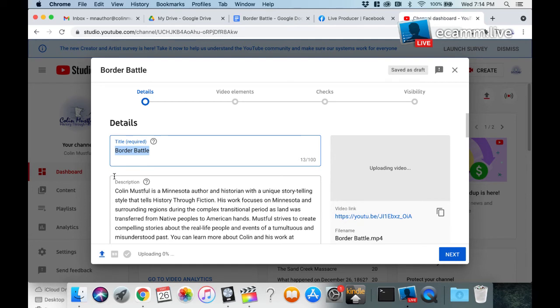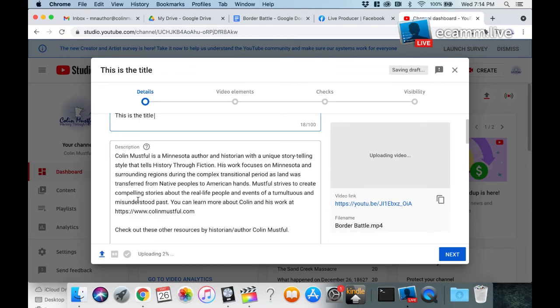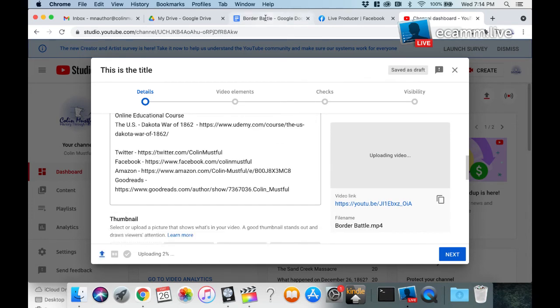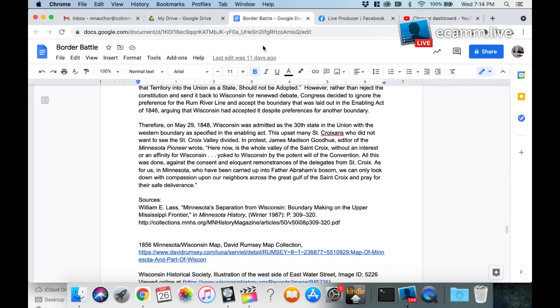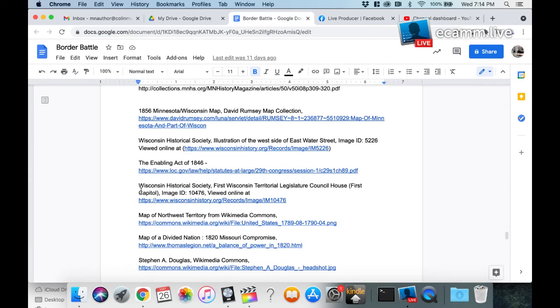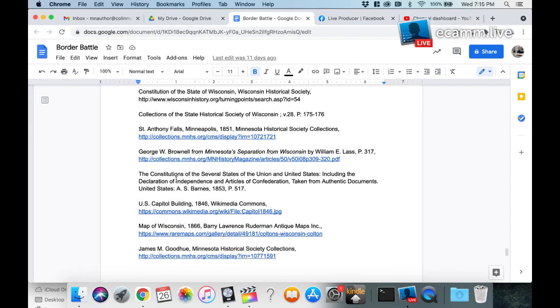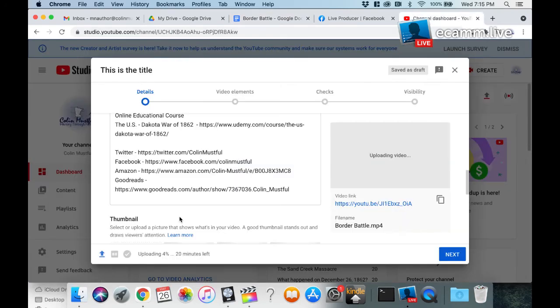And here's where I can add in the title and the description. I actually have pre-saved so that I have a description there, but then I'll add in all the sources. And I'll actually show that here on the Google Doc. So as I get all those images, I want to make sure that they are free to use, that they're in the public domain. So I'll use a lot of images from Wikipedia, but here I include the link and just a title for each image. And as I go, I record those on this Google Doc, so then I can copy and paste that into the description in YouTube.